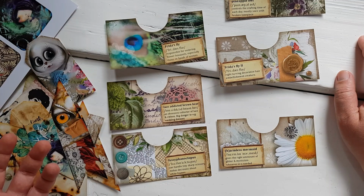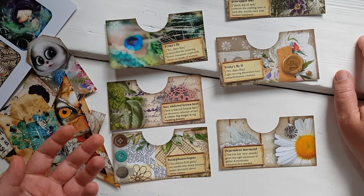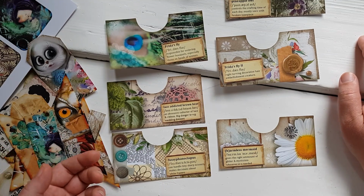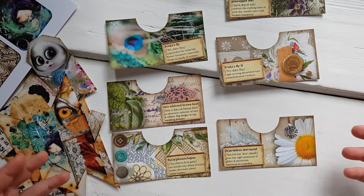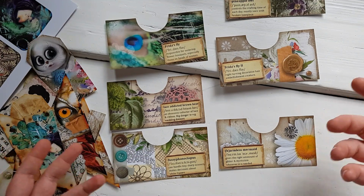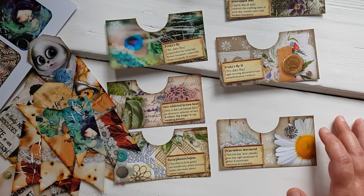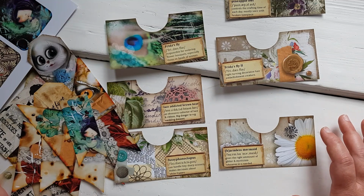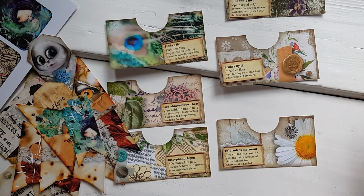And as I also said in the beginning of the video, if you have ideas, please let me know. If you need something special that I haven't thought about yet, please let me know, and I will try to do it in this style of the Crafty Creators family for you, and then you can get it in my shop. And as I said, there will be many things coming with these little critters, and I think those 13 are not the last ones, because there is so much in my brain that has to come out, and I have to work on that, I think, for the next month.